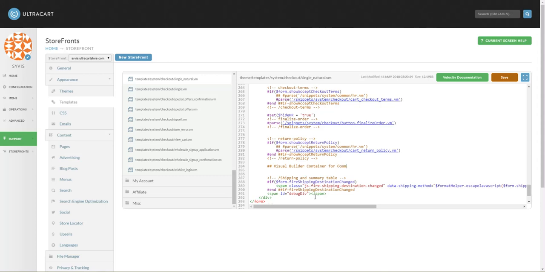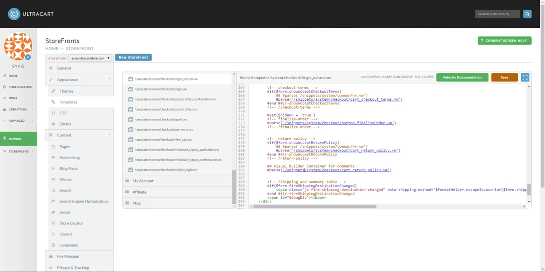Of course, you could move this pound parse statement that we're adding to just about anywhere, but for now I'm just going to place it right here. I just need to adjust the path. All right.